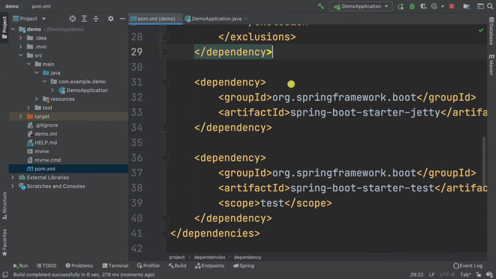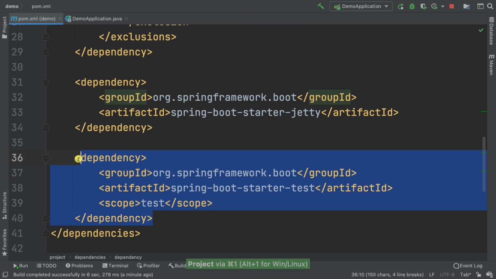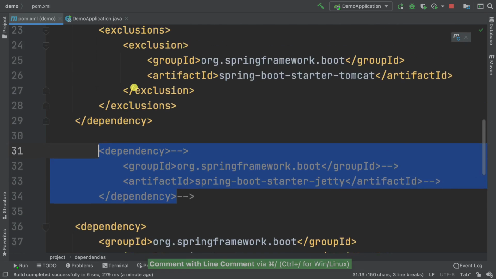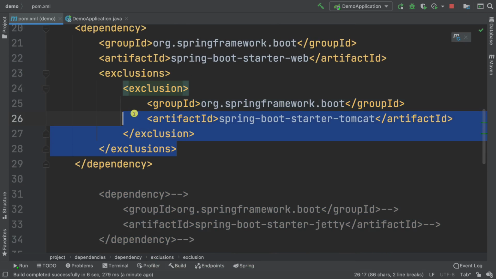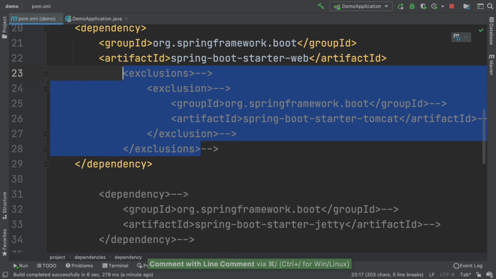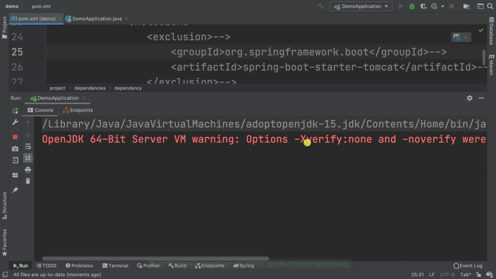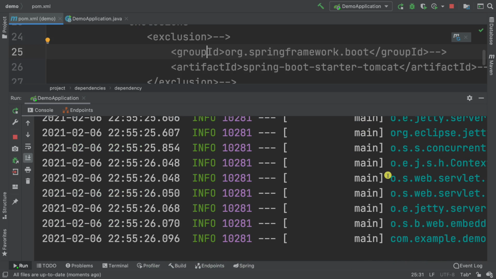I just wanted to show you because it's really important that you understand exactly what is happening behind the hood. As I said, most of the time you're not going to need to switch these web servers unless you have to. So here what I'm going to do is stick with the defaults, and I'm going to comment all of this so you have it for reference. Let me now restart the application. We should go back to Tomcat, and I'm also going to leave a link where you can learn more about the differences between Jetty and Tomcat.